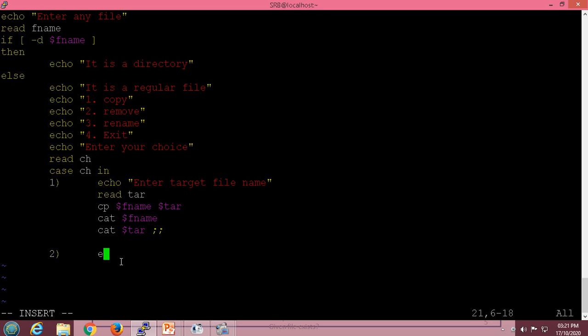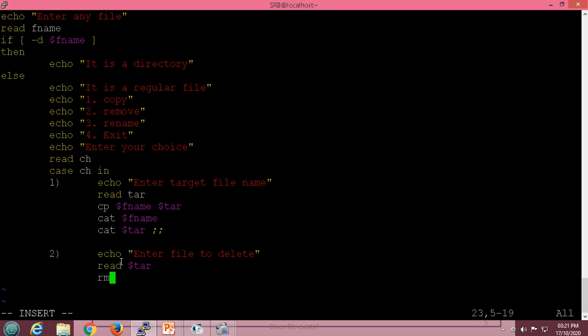Okay, so I will write echo "enter file to delete". So I will first read that file name, read, and again we can use the same variable as star or any other variable also.